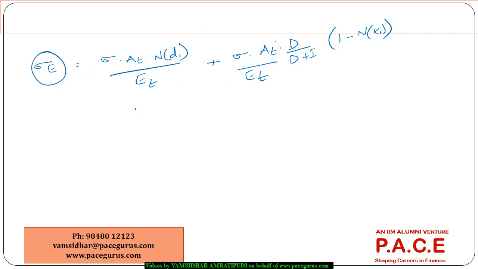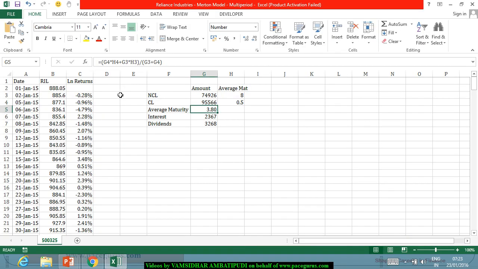The only difference is that in a multi-year scenario, we are simply taking all the dividends declared during the period as well as interest that is declared during the period, accruing it to the average maturity period of the liabilities. That is what we are typically putting as part of our Excel computation here. So let's try to model that entire thing. We will try taking up a few things.